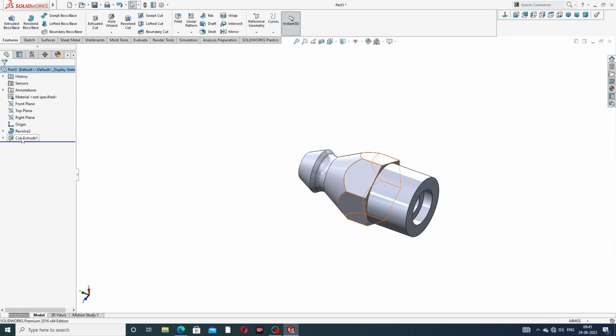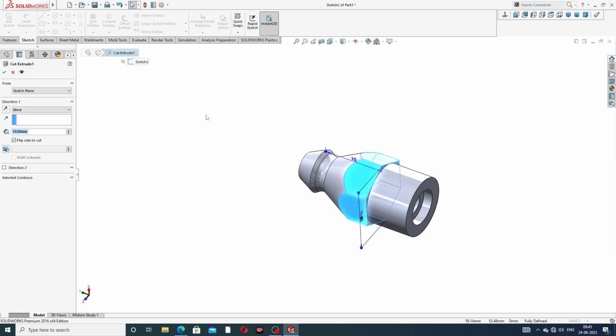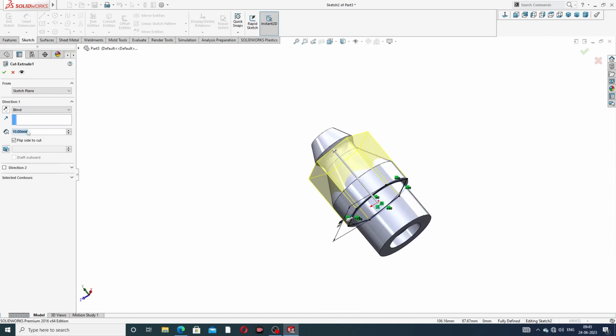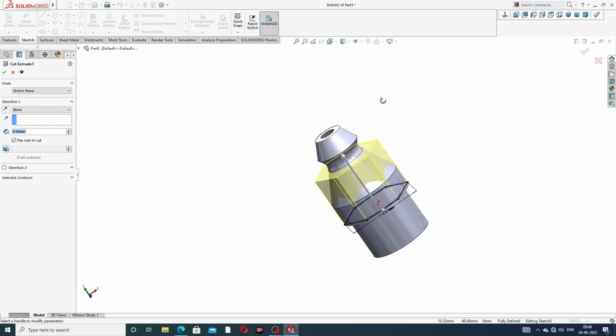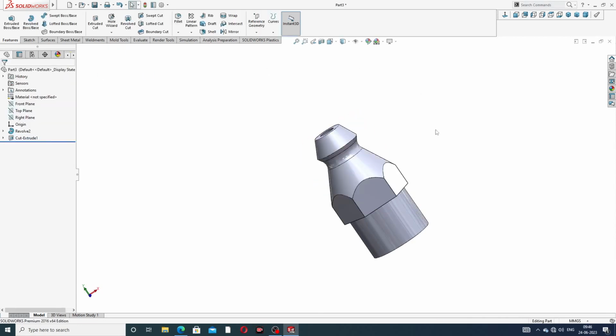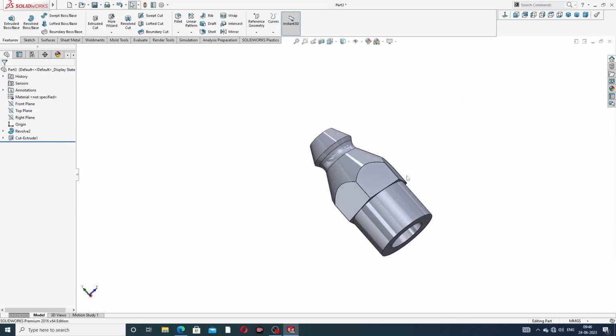And extrude cut, this is 8.5. Okay, through all is better, and click OK, all is perfect.